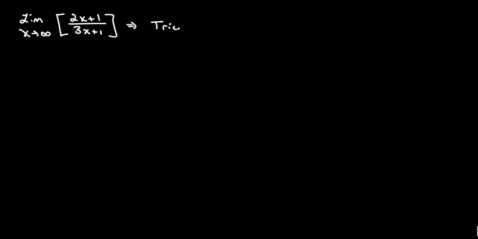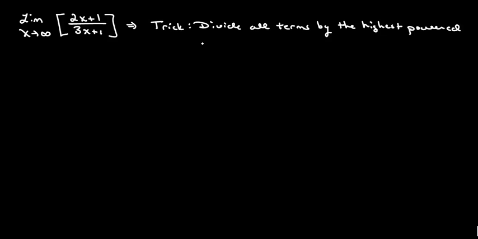This is b. So we want to find the limit of 2x plus 1 over 3x plus 1. The trick that gets used a lot is to divide every term in this particular rational function by the highest x power. What I mean by that is, each of the terms has an x or a variable in it. Whichever one has the highest power, you're going to divide by that many x's. Let me go ahead and show you what I'm talking about. These next two problems will demonstrate this idea.